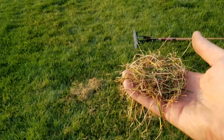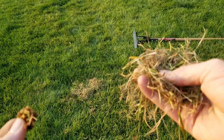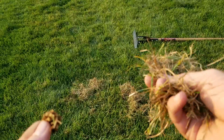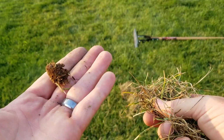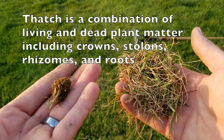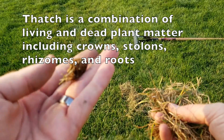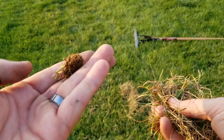Now the correlation between this and this is simple. Once the decomposition happens and it actually gets absorbed into the soil, we end up getting this nice composted layer of thatch. Now this can potentially turn into fertilizer and help these layers out and help fertilize the soil naturally.